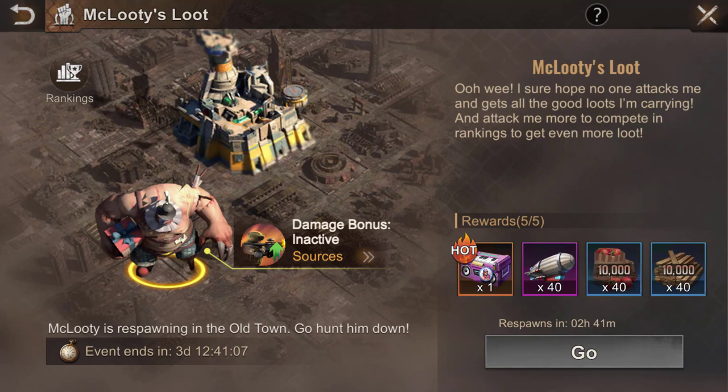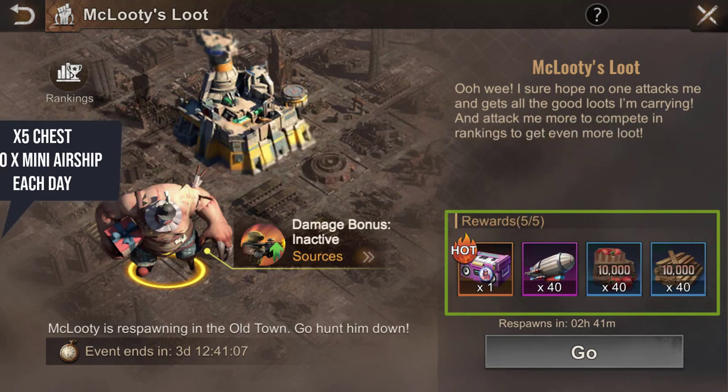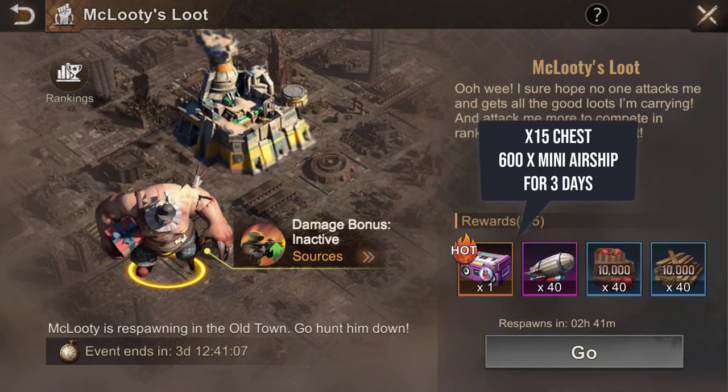But first let's talk about the rewards. Each day for your first 5 attacks, you will get 1 Electro Party Statue Surprise Chest, 40 mini airship and some resources. That's a total of 5 chests and 200 mini airship per day. This part of the event lasts 3 days. So you can get 15 chests and 600 mini airship for the whole event.